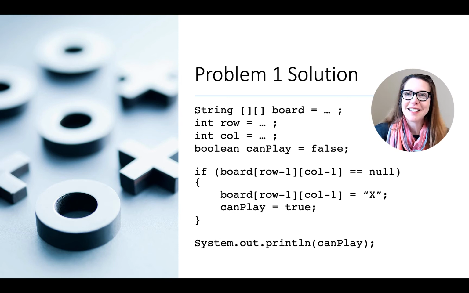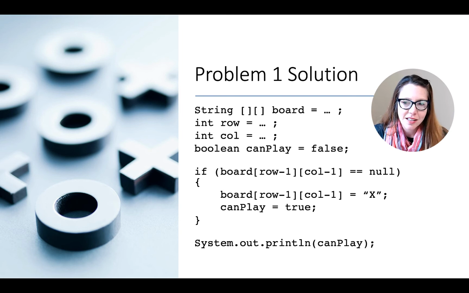And in fact, they're off by one. I would think of the first row as row 1, and all users would. But behind the scenes, within the array, our index starts from 0. So if we want to look for a row, the index number that we're looking at is row - 1. The same is true with column. If we're looking for a given column, the index number of that column is column number - 1.